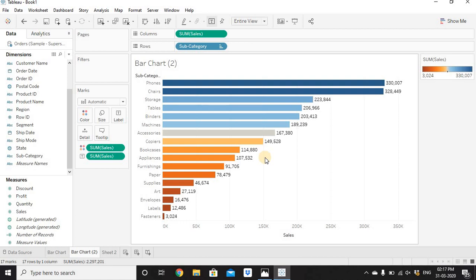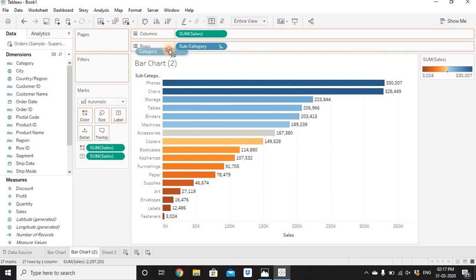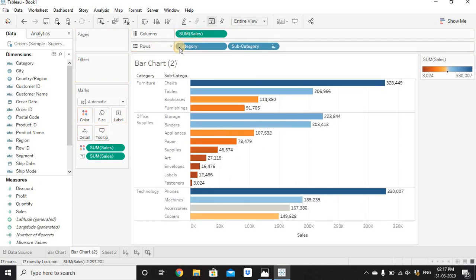Now in the current bar chart, we want to add one more dimension. If you see this dimension section, we have the category column here. Let's drag the category column and place it in rows before subcategory. Once we drag category in rows before subcategory, our graph will be category and subcategory by sales, which is colored by sales.